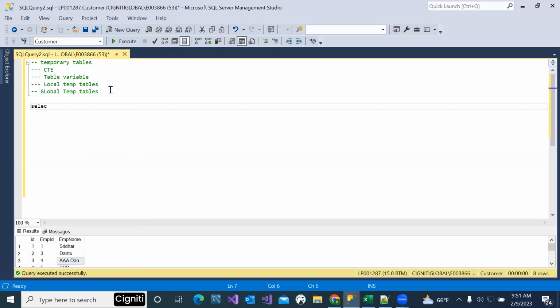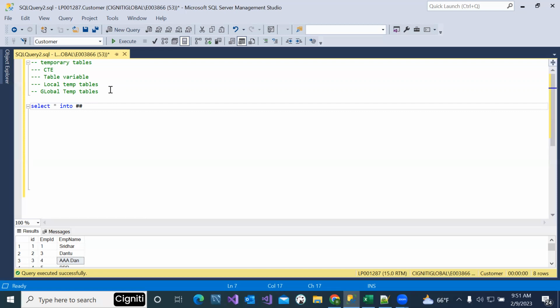Select star into, give the name. A local temp name starts with a single hash and a global one starts with a double hash. If the table name starts with a single hash, it will be treated as a local temporary table. If the table name starts with a double hash, it will be treated as a global temp table.